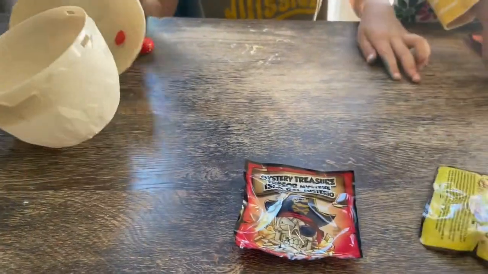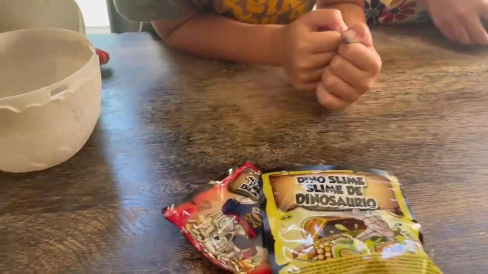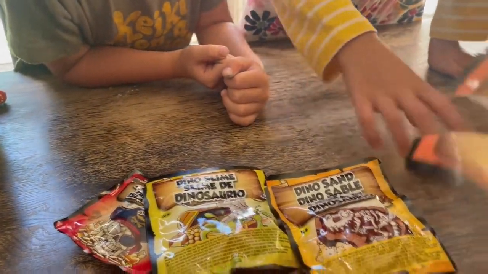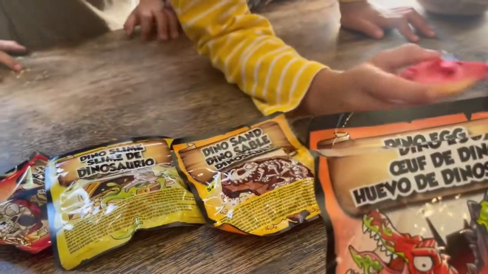Oh, it tells us how to put it together. So what do we have? Mystery treasure, dino slime, dino sand. Marcy already opened it. Yeah. Dino egg.